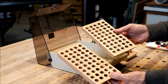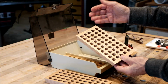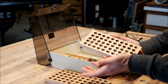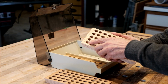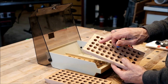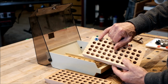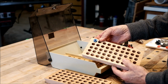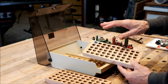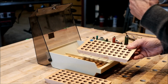So I modified the platforms to this, and at first glance this might seem a little bit impossible because all of the holes are 1/2 inch in diameter. But what I figured is, some of my quarter rounds have 1/2-inch shafts and others have 1/4-inch shafts. So if I want to put a 1/2-inch shaft and another 1/2-inch shaft and then a 1/4-inch shaft over here, I can just put in an insert, a sleeve, a bushing if you will, that reduces the 1/2-inch diameter to a 1/4-inch. And so with this arrangement I'm going to be able to place my bits in a way that groups all of the quarter rounds, that groups all of the bull noses. The straight bits will be grouped, those with bearings, those without bearings, and so on.